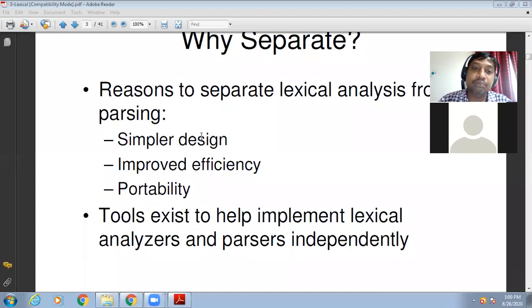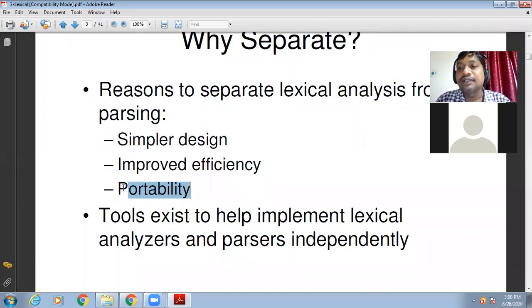As for portability, if they are independent and not interleaved, they can be ported to any machine, and you can add other modules to them so that they can work for other languages also.